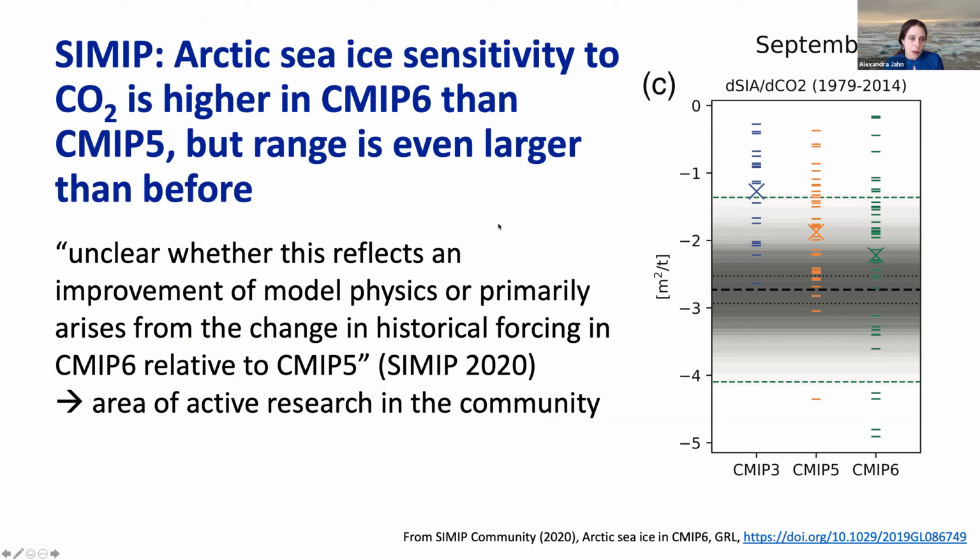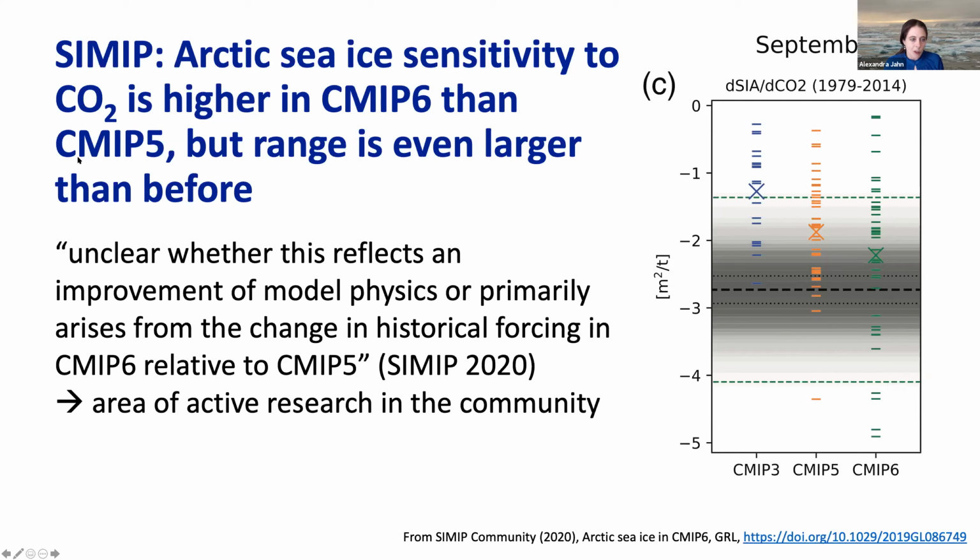What has changed a little bit was the Arctic sea ice sensitivity, both in terms of sensitivity to CO2 and in terms of sensitivity to global mean temperature. So here I just pulled out the one for the sensitivity to CO2. And here we do see some change, and also change over time going back to SIMIP 3. So towards the right direction. So that's good. It's a promising development, but partially that is also due to the fact that now the spread is even larger and there's more models that have a higher sensitivity than what was previously seen in SIMIP 5, changing the mean in that direction.